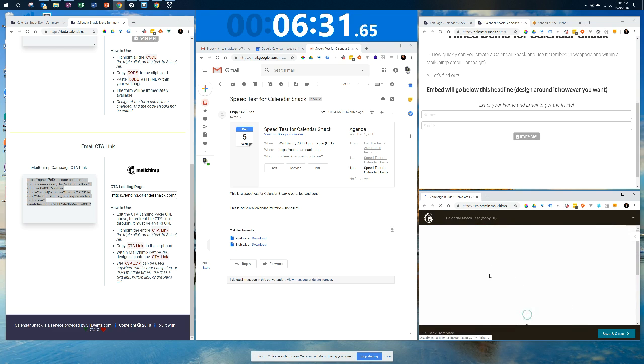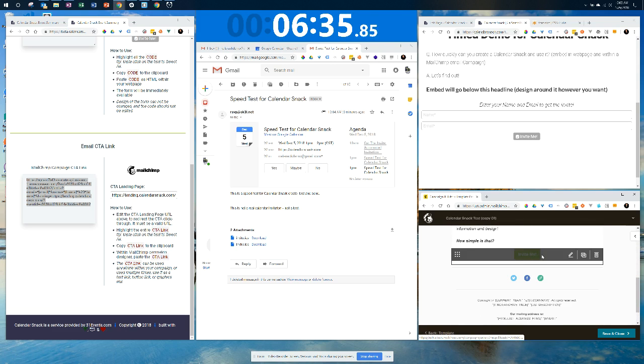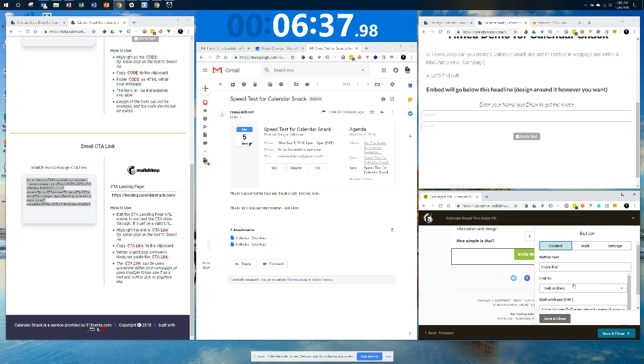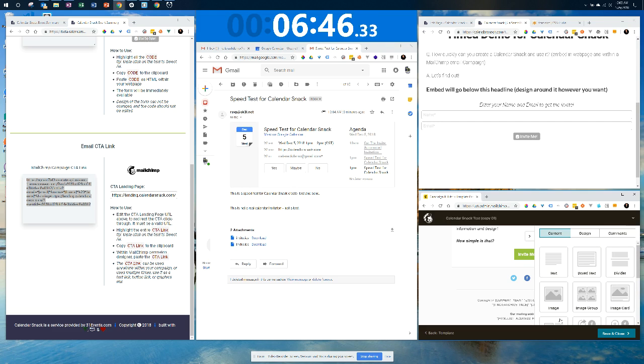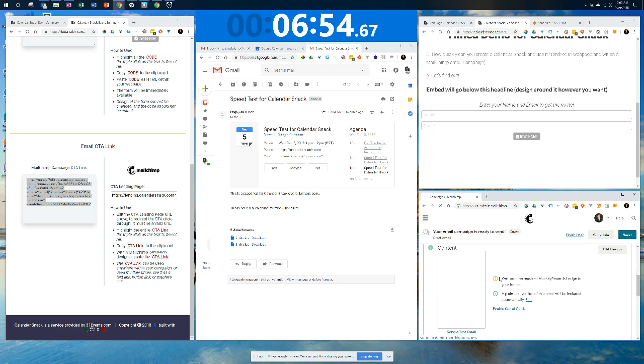I already have a design up, so that took me a few seconds because I stumbled around that. But now let's put this URL right here on this button. Okay, we're going to paste that in there. We're going to save and close. We're going to save and close here because I've got all the design in there.